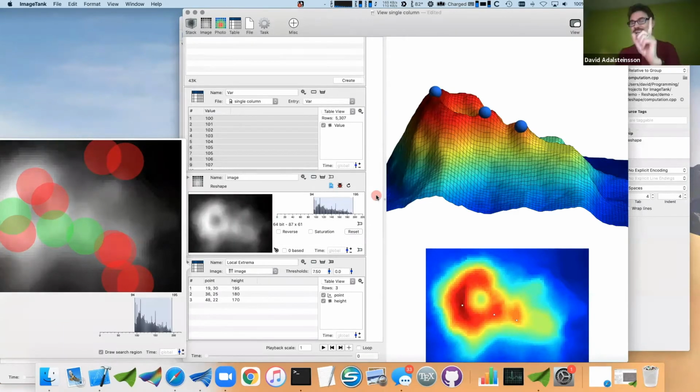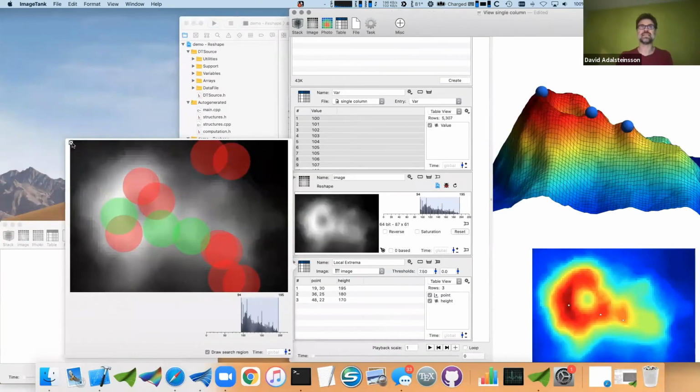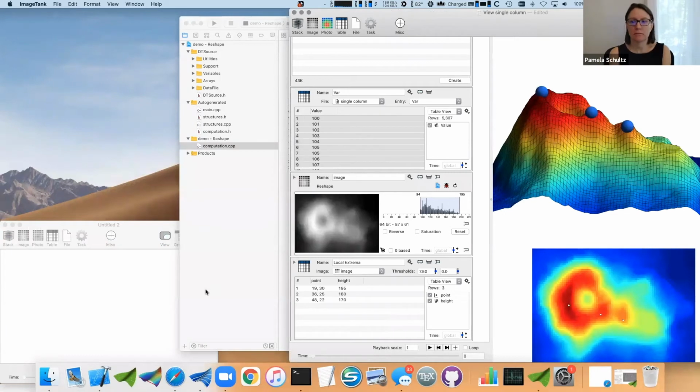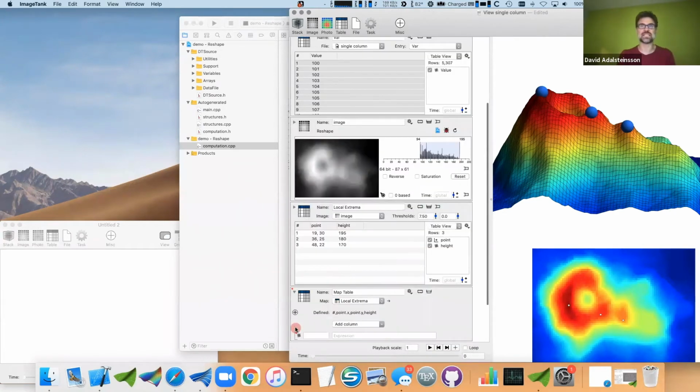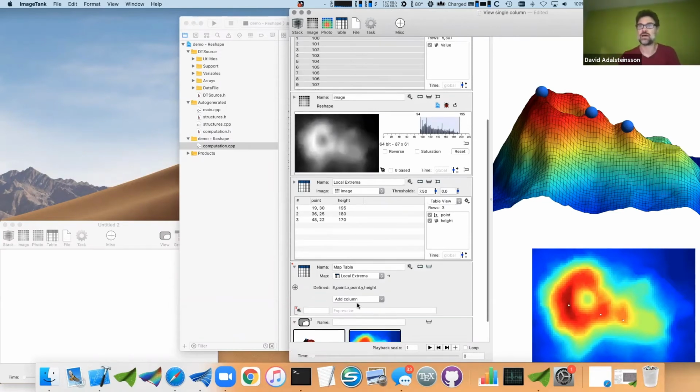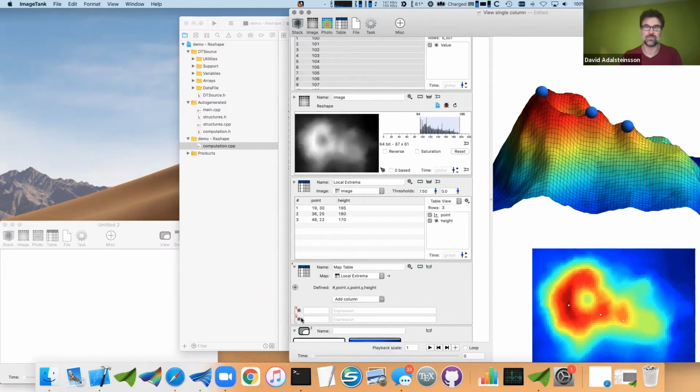Here's one thing that I wanted to show just for the fun of it. We got data from Datagraph, let me send data back to Datagraph. So in the local extrema, you can map the columns. This is like the expression column mechanism in Datagraph, except on a table by table method. So I'm going to add in another column and option drag this to make 3 columns. Here we go. I'm going to call them X, Y, and Z, right?